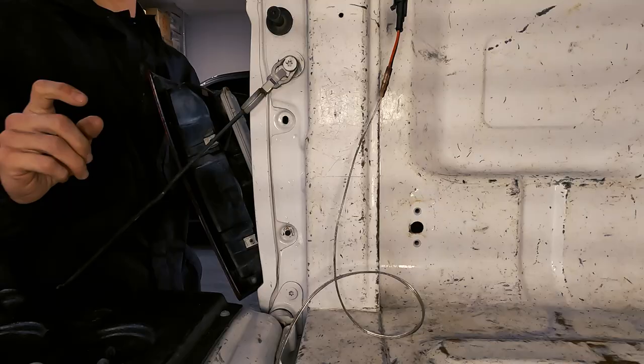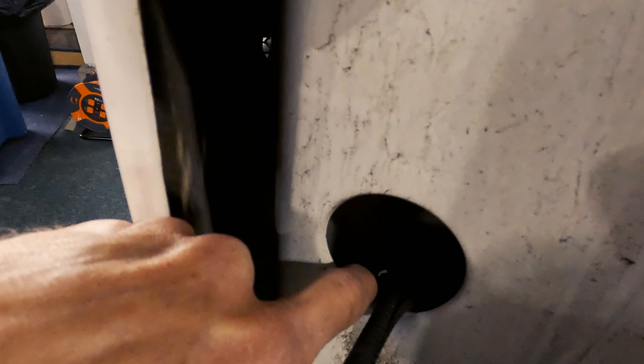We're going to take our speaker wire here, run it to the back of the truck through the bed in the hole there, and come out through this little hole here, and then straight down through the body. Make sure every cable ran.